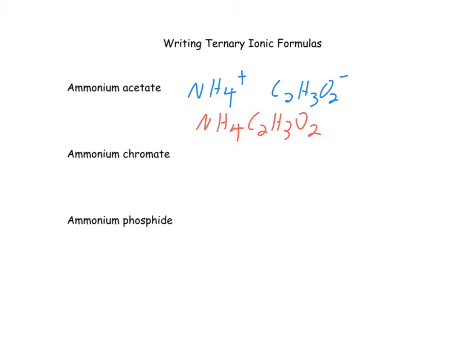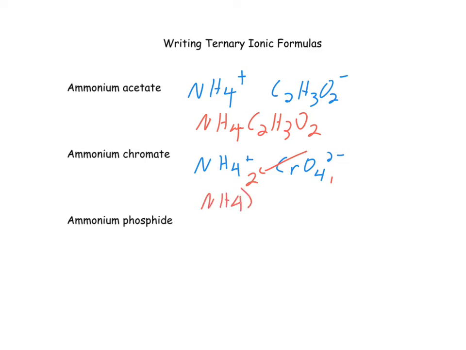The next one, we have ammonium again, and then chromate. For chromate, we look at the reference sheet, and it is CrO4 2 minus. So here we have a case where the oxidation numbers don't add up to 0, so we're going to cross them over. We can bring a 1 here if we want to, but we really don't have to. And we're going to clean this up.